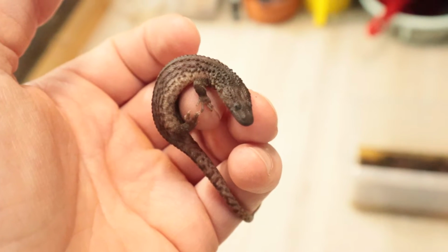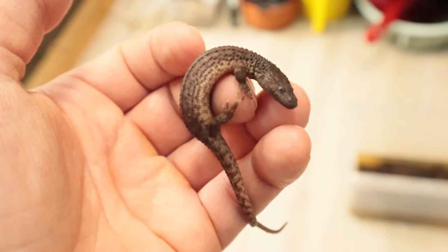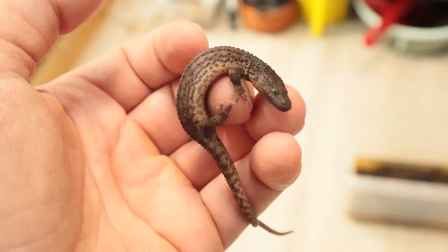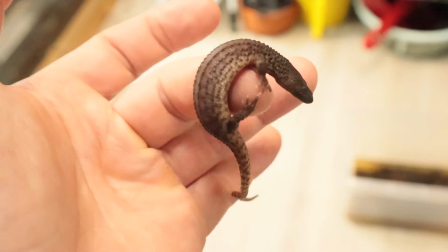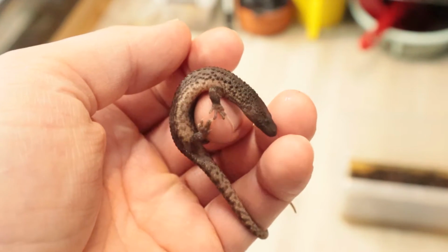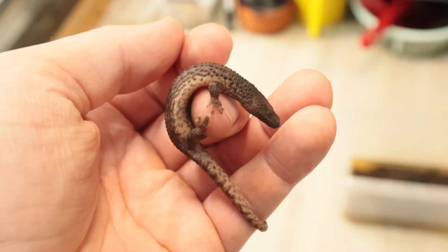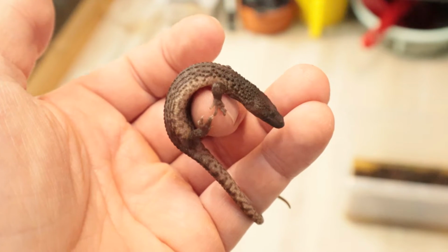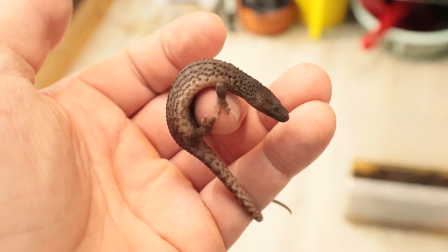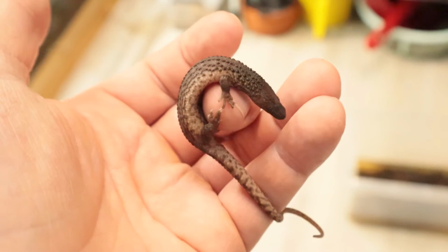Sorry, having a bit of a hard time with the light and focusing. But here you can see the young grabbing onto my finger. Very small lizard. Still they grow very fast. Sometimes you can see it using its tongue. So super cool, we had success again this year. Really glad. These will move to other homes.